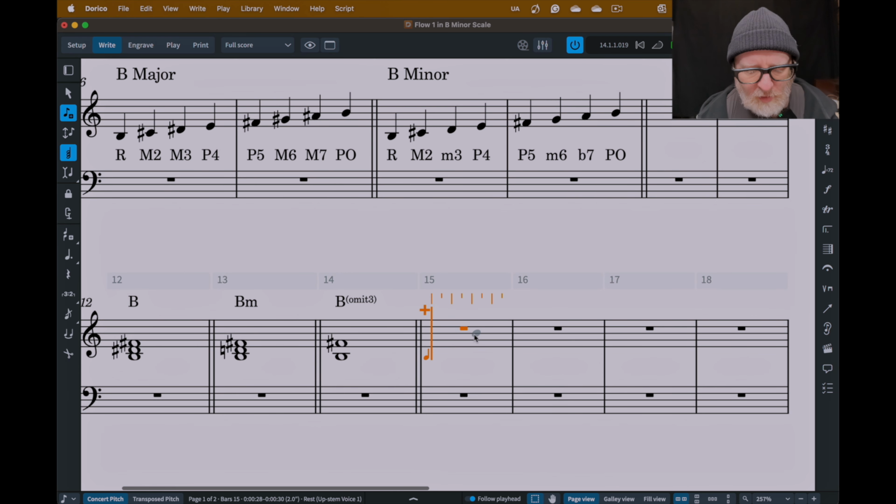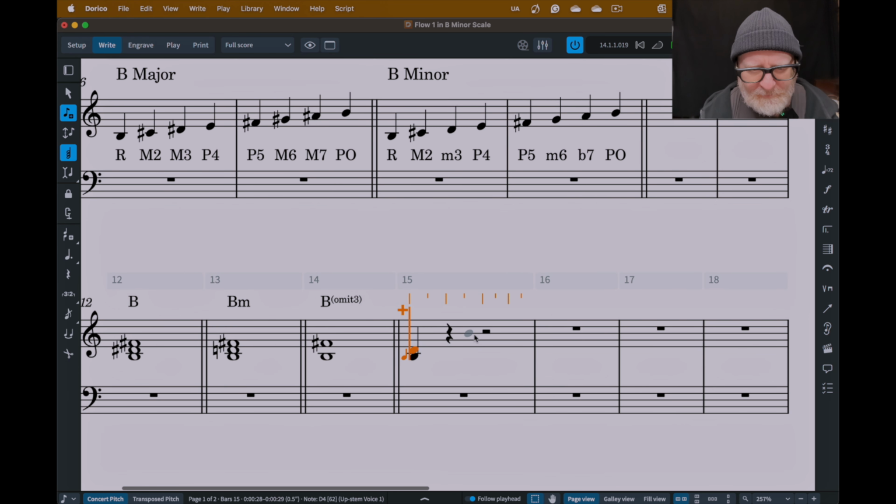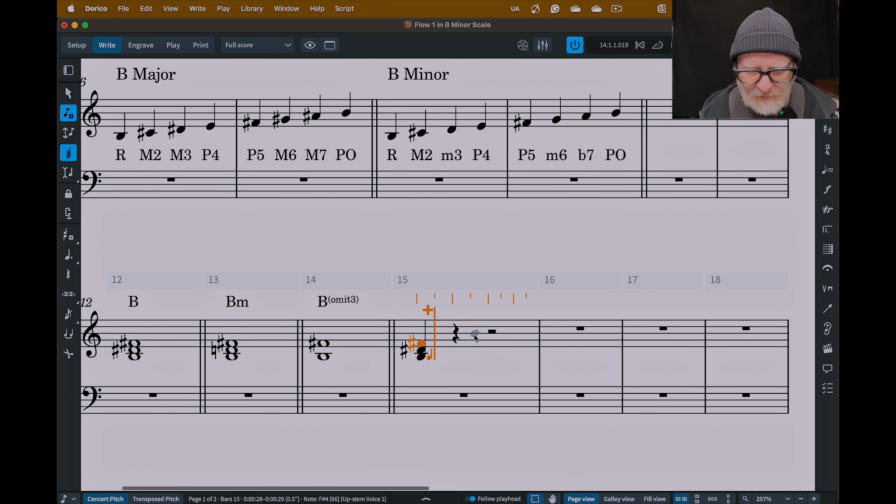Let's build some chords. I'm going to start with the B major scale. So 1 chord, and let's go to the 2 chord, C sharp.